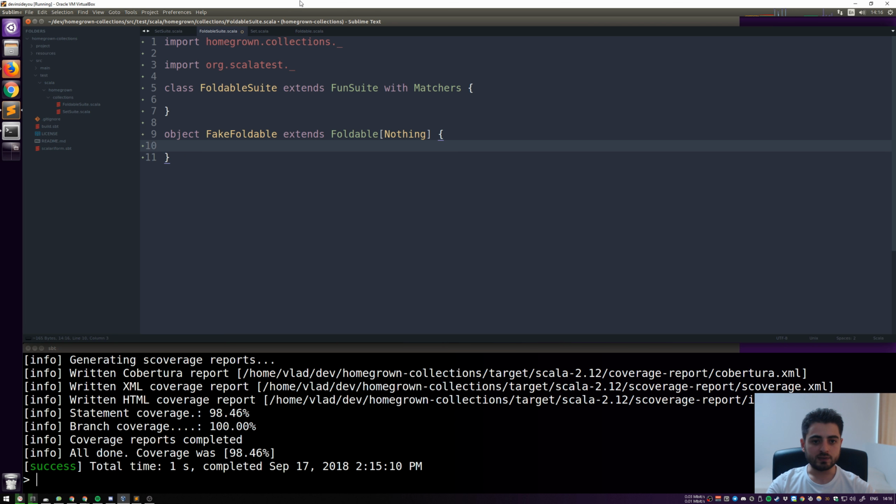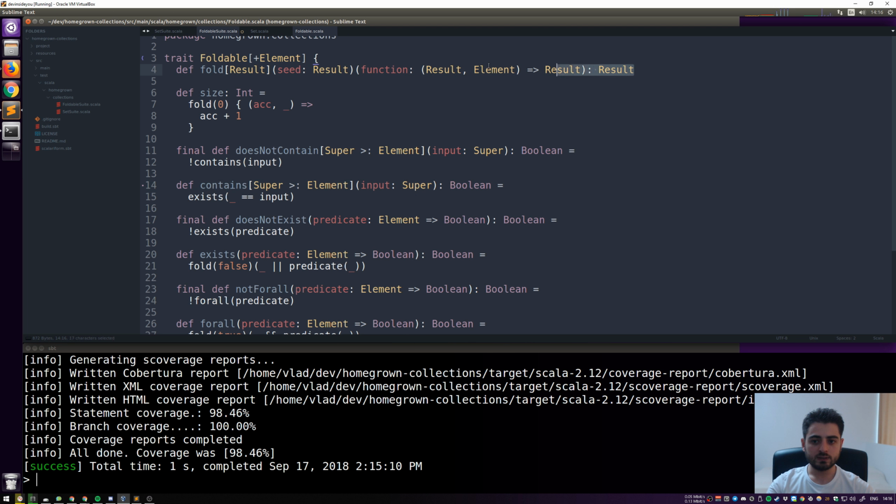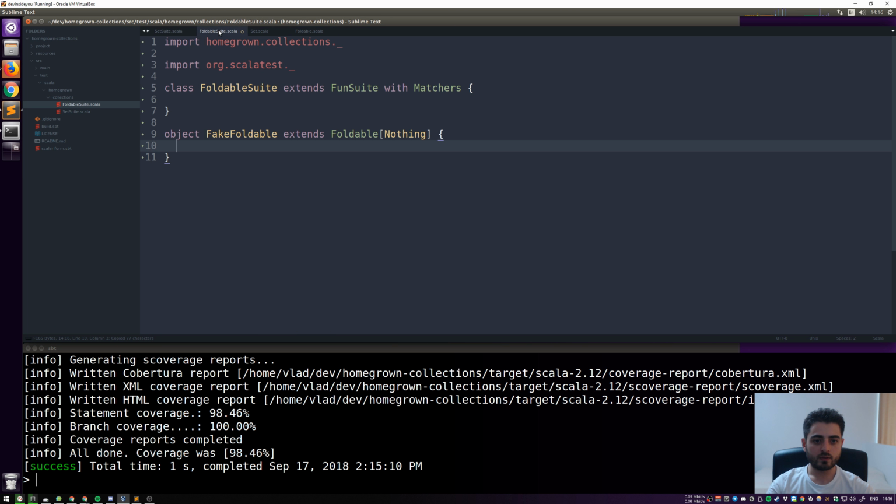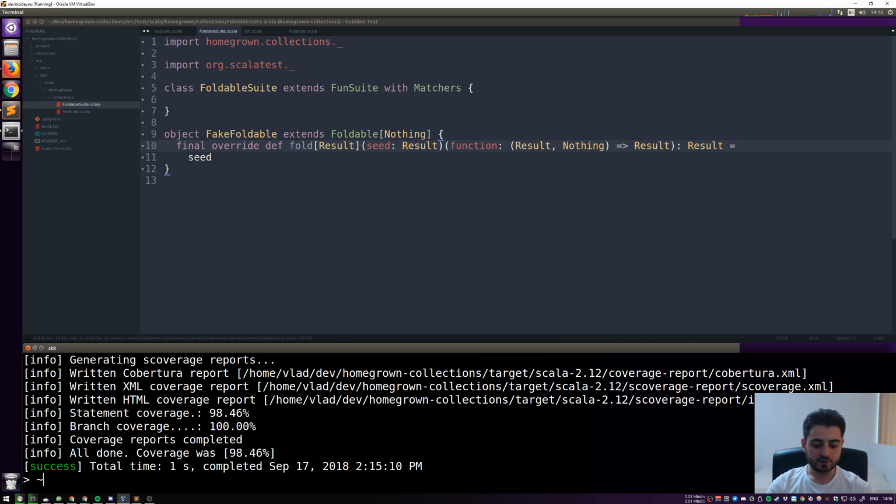So all we need to do is implement the fold. It's over here, right? So we're basically going to fake everything. So I'm just going to return the seed. There's no element, it's just nothing. Okay, so this is a final override def fold equals seed. Let's see if that compiles even.